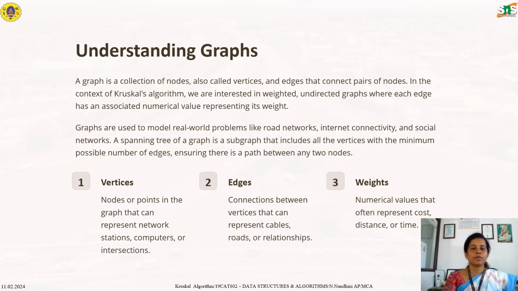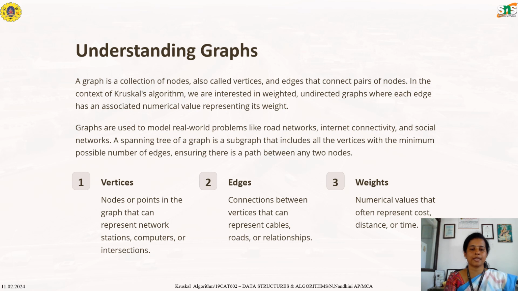Before that, you must be clear about what a graph is. A graph is a collection of nodes, also called vertices. Each vertex is connected with the help of an edge. Then we give a weight to the edge. Weight may represent the distance or time taken to reach from one vertex to another vertex. So these three key points are most important to construct the graph.